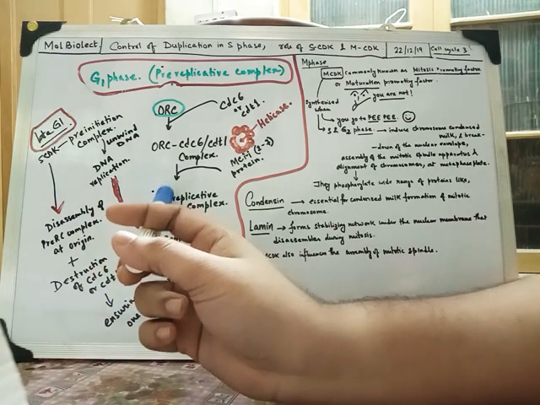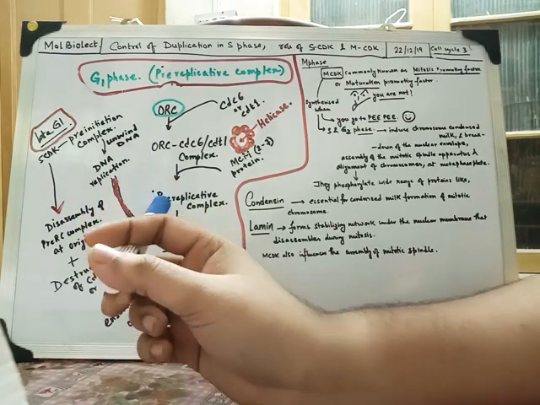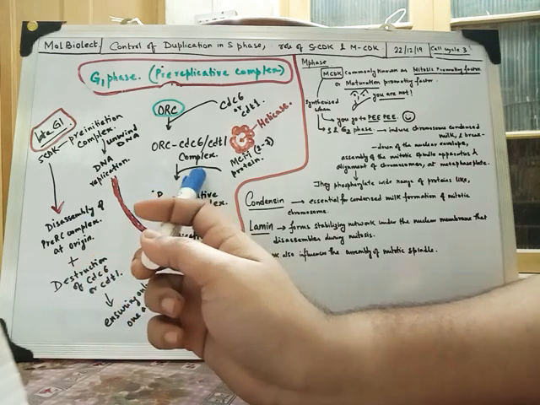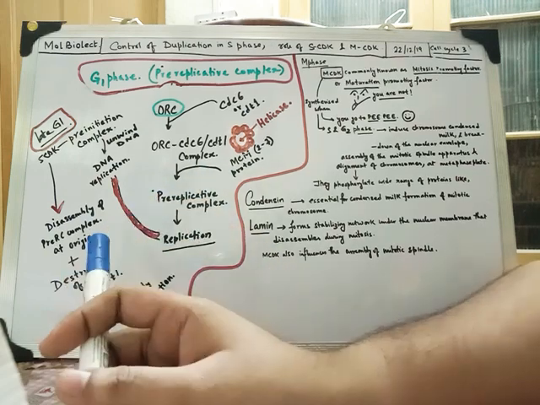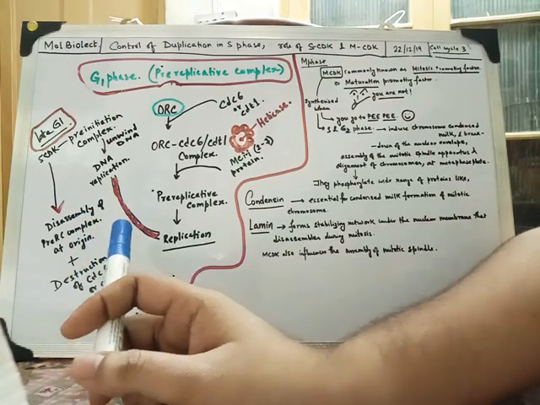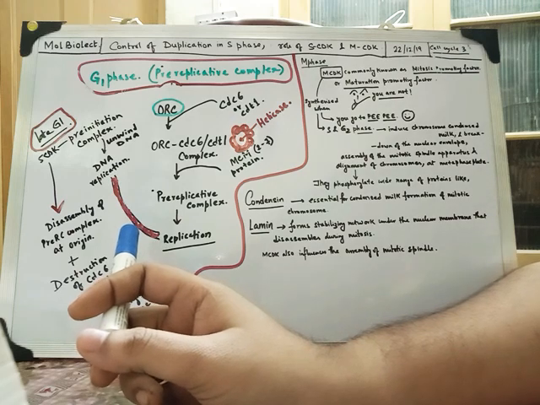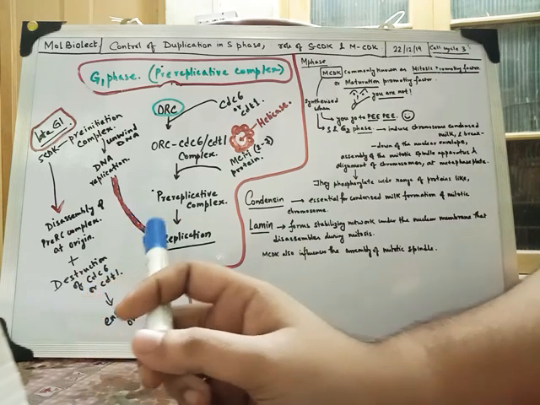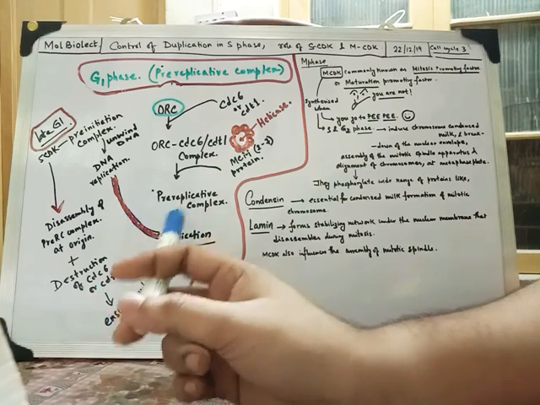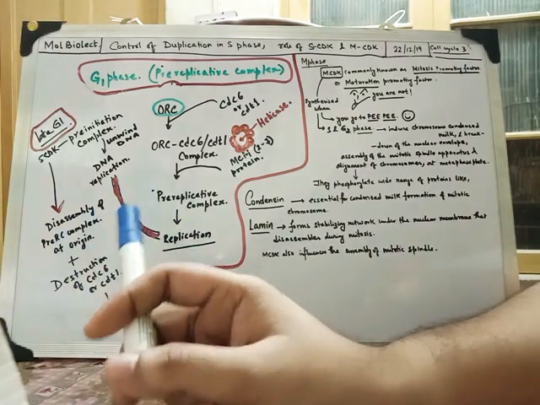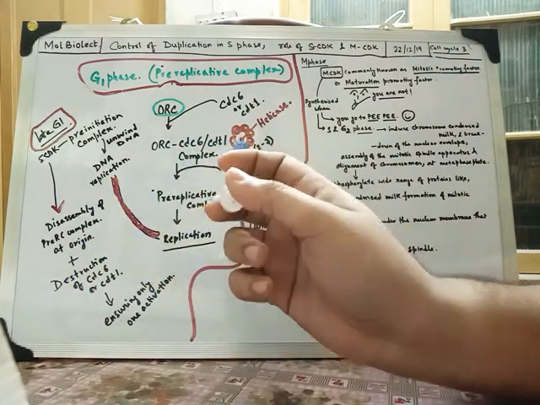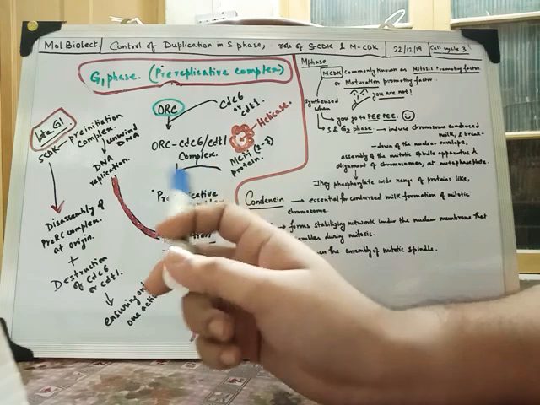This pre-replicative complex helps in replication, and also serves as the license for the cell to perform the replication and to move on with DNA synthesis throughout the S phase. That is the intention of this pre-replicative complex. But in this case, obviously, as I have told you, MCM2-7, the MCM protein, is very important.